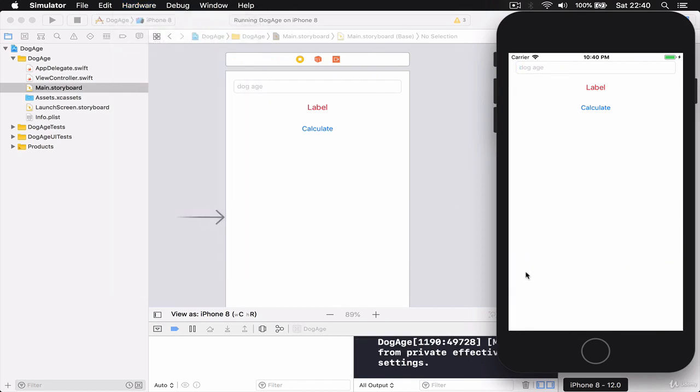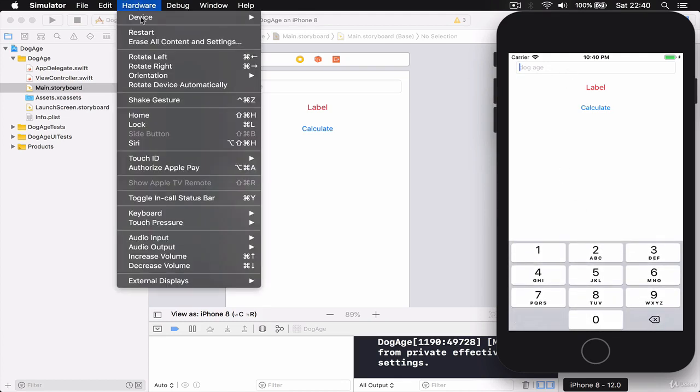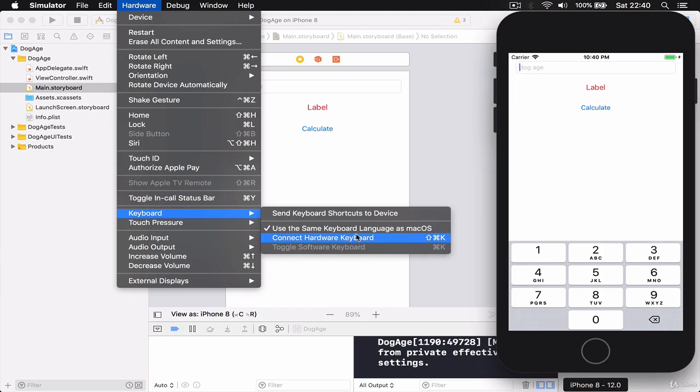So this software keyboard won't be visible anymore, but if I click on anything on my keyboard here, it's going to add to the text field. But the only thing is I can also add string characters now, not only numbers. But this doesn't affect our application, because in reality we are going to run the application on an iPhone, and our keyboard will be visible as a software keyboard, and it's going to be only numbers there. So we can use the shortcut as well. You can see it's Shift Command K in order to connect the hardware or software keyboard.